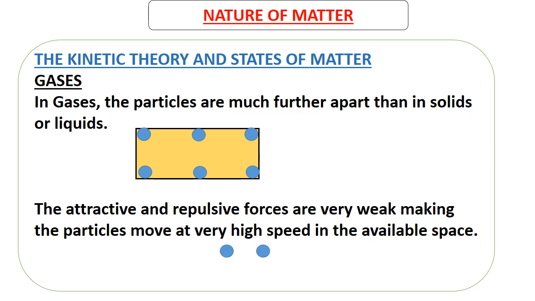Given two particles in gases, let's assume again that the type of force in between them is repulsive. So these two particles will push each other like this, and they'll keep on moving so long as there is space wherever they're heading. Even if there is another particle trying to attract a neighboring particle, it won't be able to do so because the forces are weak.